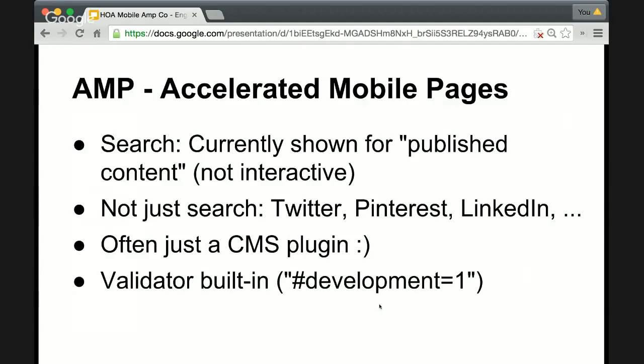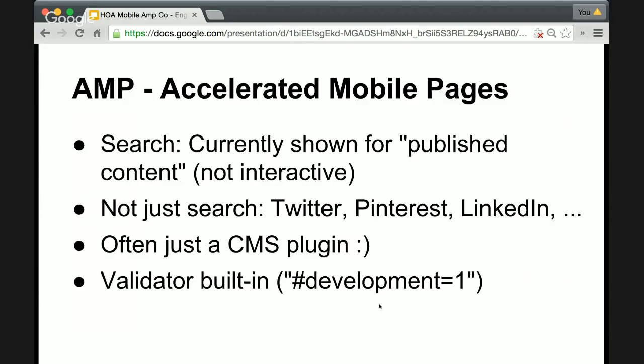The other thing to keep in mind is it's not just for search. So anytime someone shares a URL from your site on Twitter, Pinterest, LinkedIn, or whoever else digests this content, they'll be able to use this AMP content directly as well, and maybe show that directly in their UI. So it's not just something that you do for Google. It's essentially a way of syndicating your content a little bit better to all of these other platforms so that people are able to find your content quickly and then go to your site if they want to find out more.